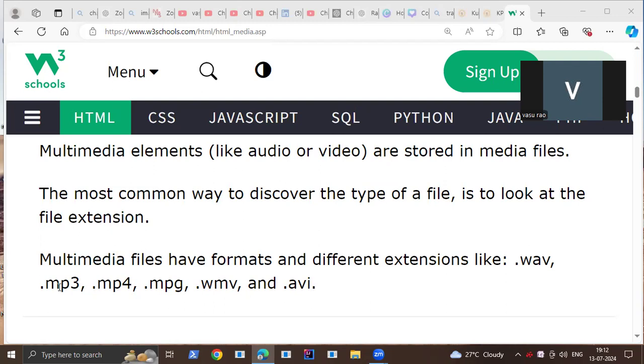MP3, everybody knows, is a sound file. MPG is a video format, moving pictures expert group. MP4 is also a video format, let us see.